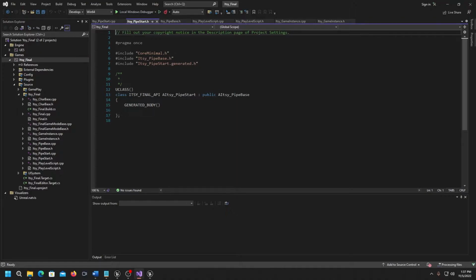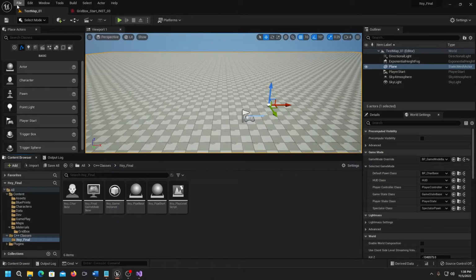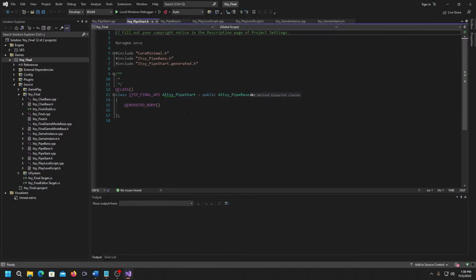So as that's thinking about stuff, we're going to have the pipe starts, and we're going to use those obviously for the pipe start. Later on, we'll have an end pipe, and then we'll have connector pipes and all of that jazz. And I think eventually I'll probably create an instanced one where it'll make a long pipe out of meshes. Okay, so that all worked. We're going to go ahead and close the editor down because we don't need that now. Save everything. Okay, so let's get this rolling.